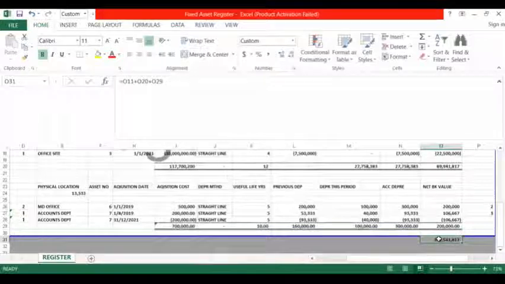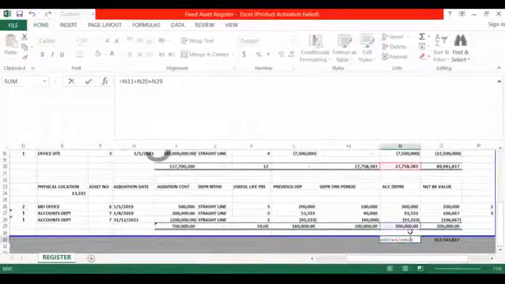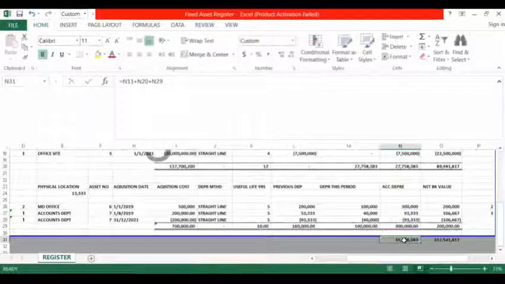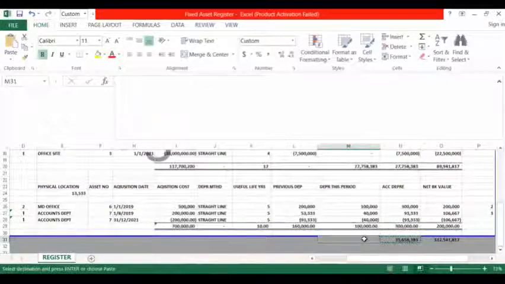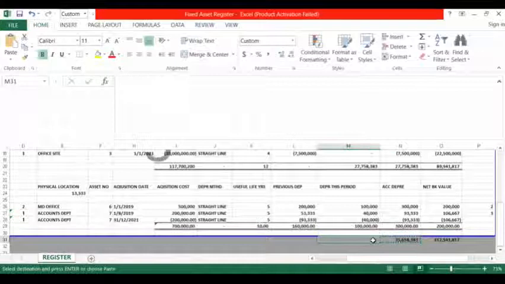And this will be what you are going to have under accrued depreciation. That is the total accrued for each of the assets. Then this figure will be for depreciation charge for the year. And this will be the figure we're supposed to have in our P or L account.